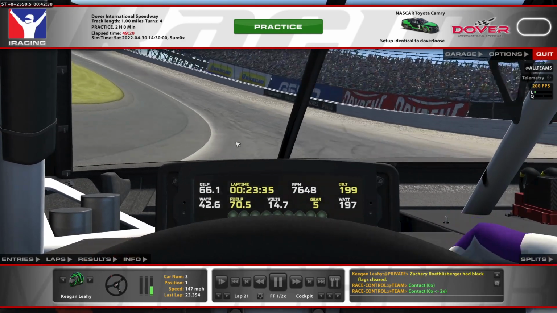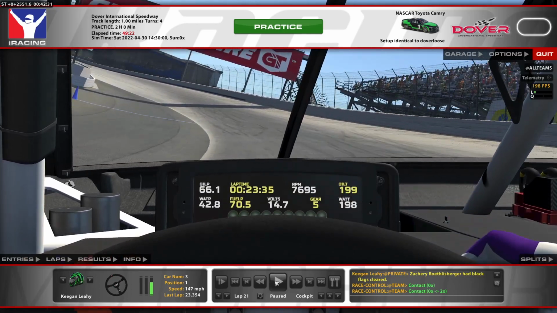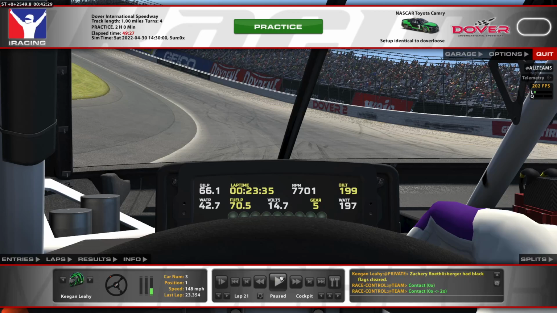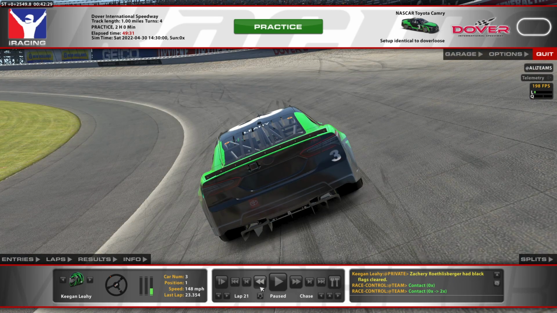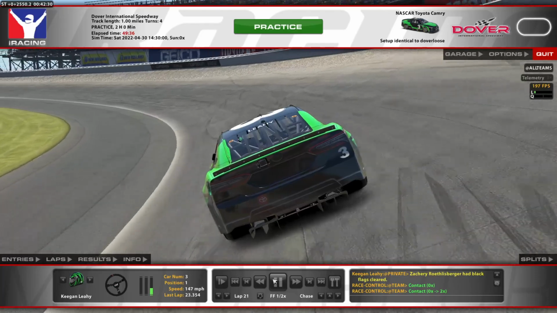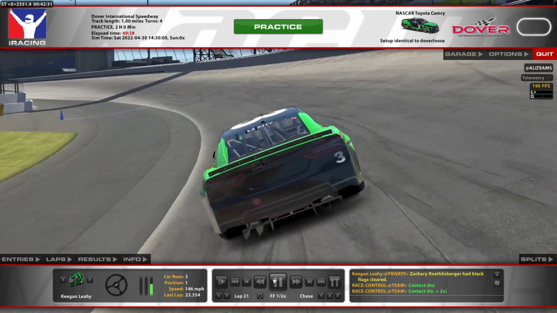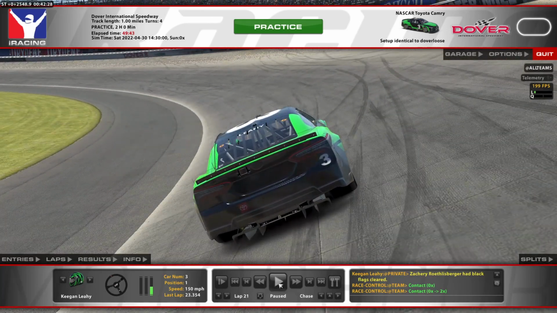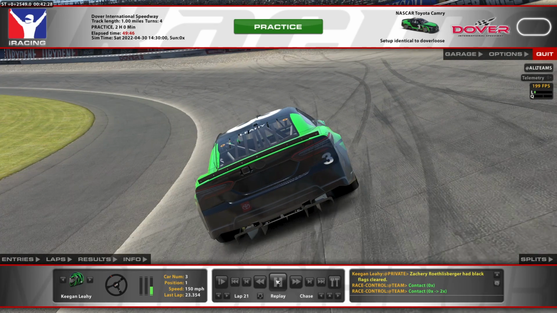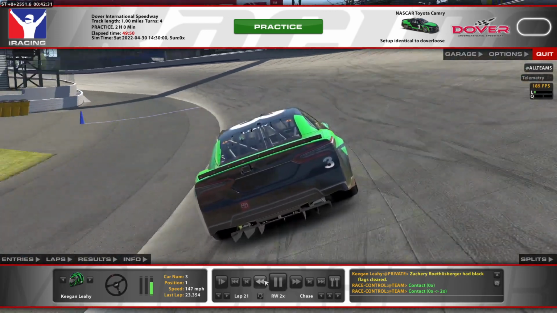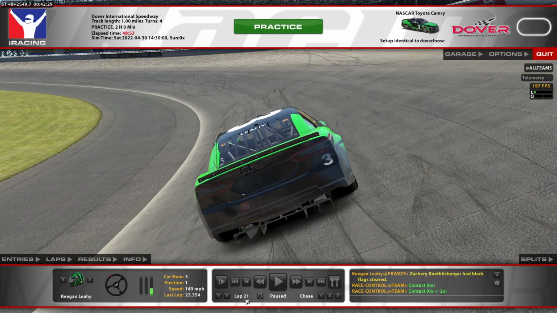So that is how much sideways you are, which a better word for calling that is your yaw, or the angle of yaw through the corner. And this is what that looks like. Right there, you can kind of see it. The back end stepped out a little bit in the chase view, right? Here, I'll play it in full speed if anyone's watching the stream here. So the rear steps out a little bit, and then I correct it.